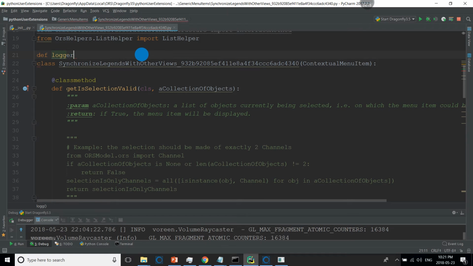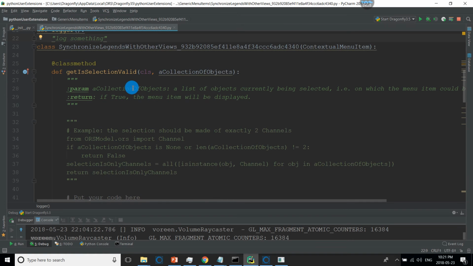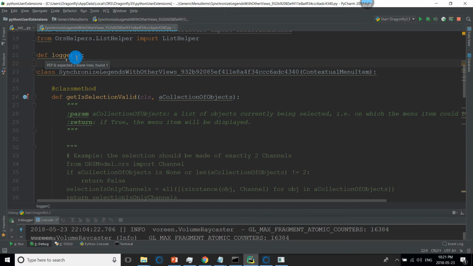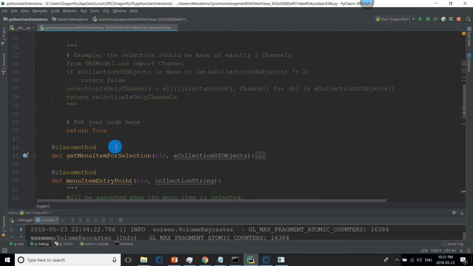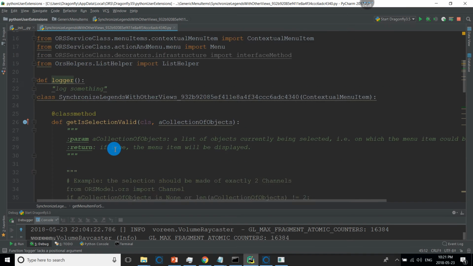The input parameter is a function, and you need to return a different function. And so this class decorator is basically a way to modify and add extra features to your function.